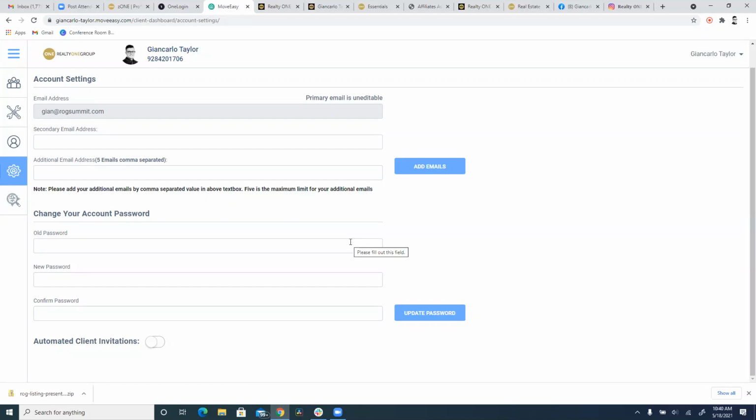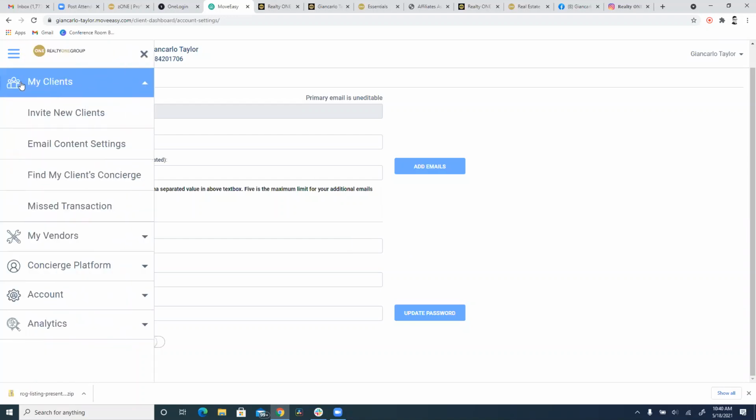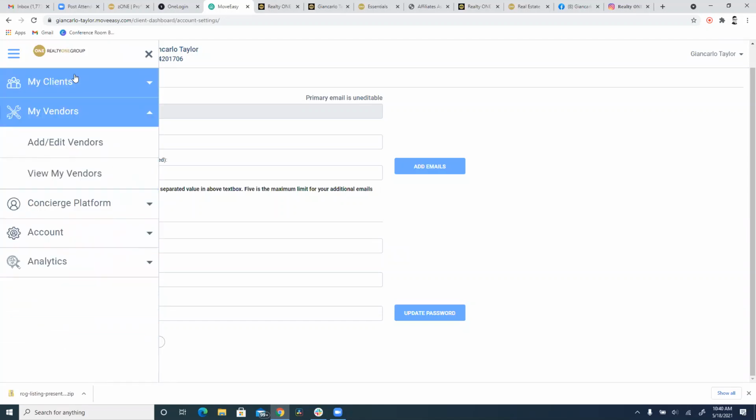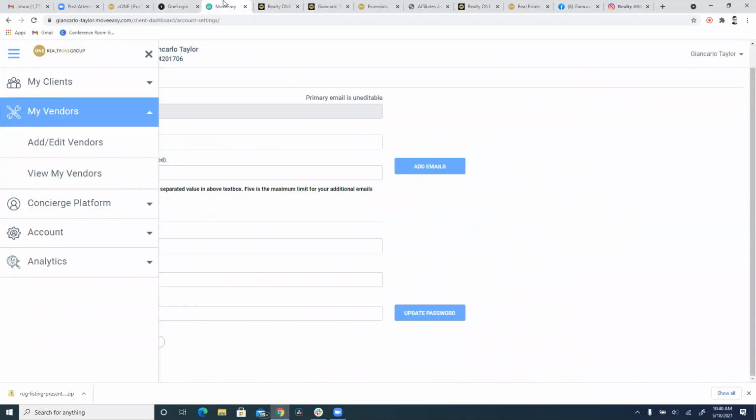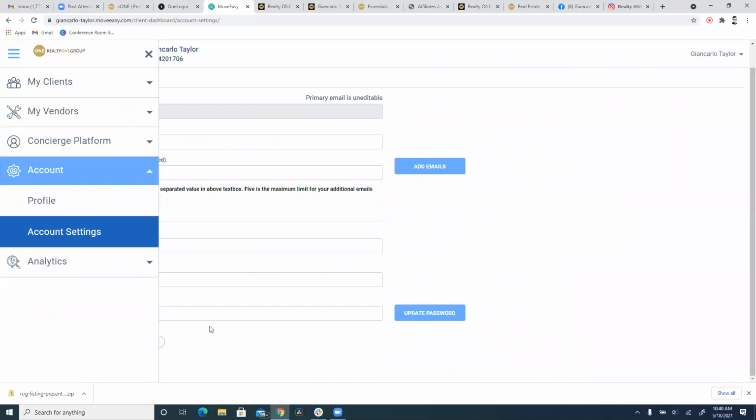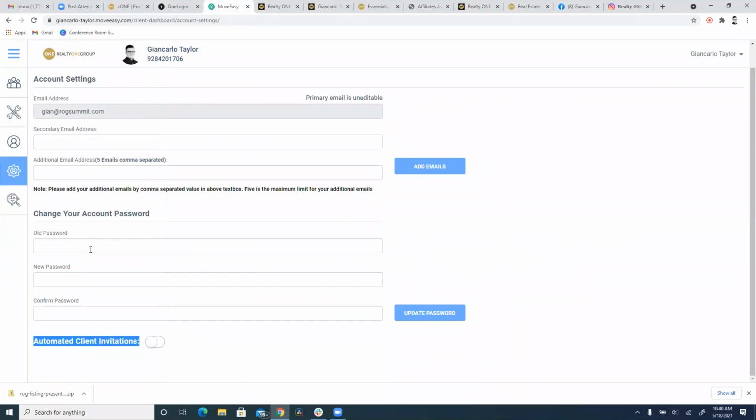What do I mean by lifetime concierge service? Essentially, once your clients go into a transaction in escrow, they're going to reach out to them and say, okay, here's the next steps. Here's a checklist of the moving process. Here's some vendors if you need some recommendations. And it follows them for life, and it's all free. So you can see here, you can have a spot for clients and all that, but I won't get into the gist of it here. We do have classes, and they're all training videos on that as well. But it's also an important topic because, like I said, some agents want to not have that invite right there. So again, go to your settings, account settings, and turn that off if that's what you wish to do.